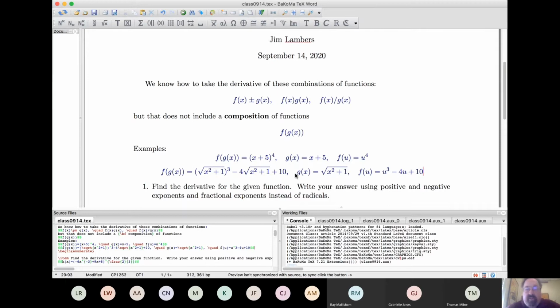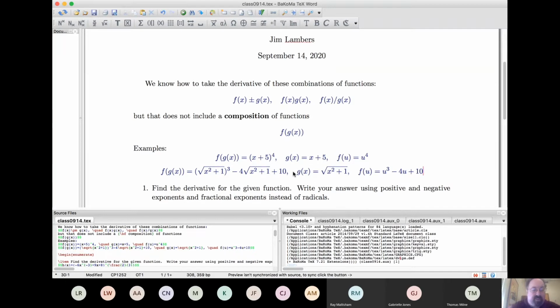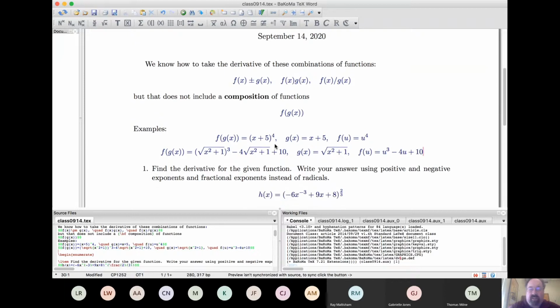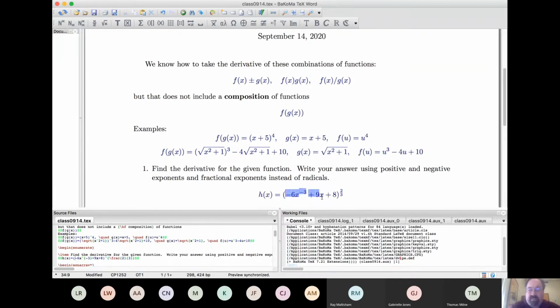All right. So here we have, you evaluate the inner function first. The result of that is substituted into the outer function. Once you recognize that, and here's another example. What's in parentheses, that's the inner function, that's for g, and all of that is raised to the 2/3 power.